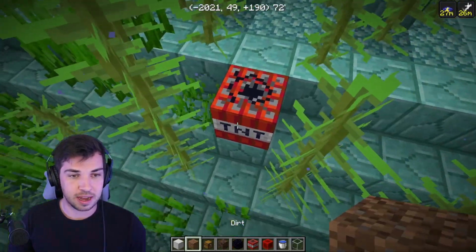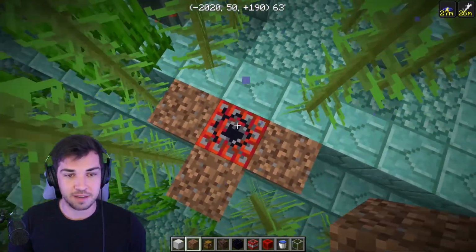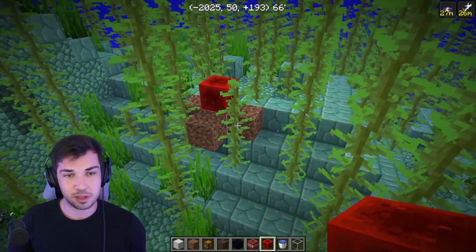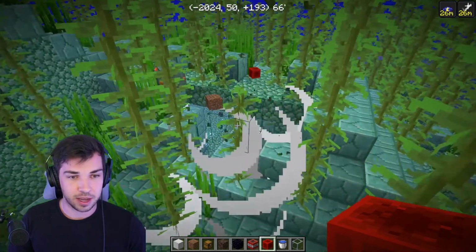So what you want to do is put down TNT, surround it with some kind of scaffolding block. So I'll just use dirt and then put a redstone block right on top. It's going to blow a hole in the side of the monument.